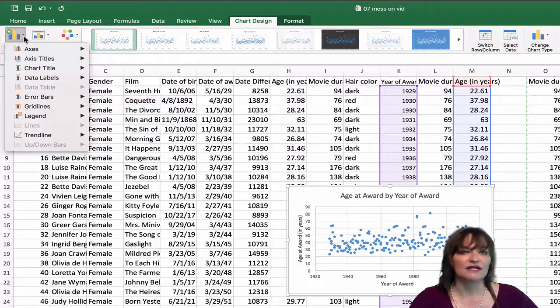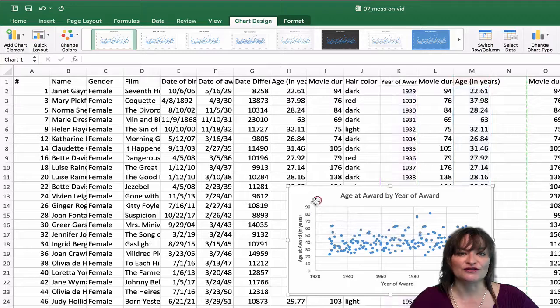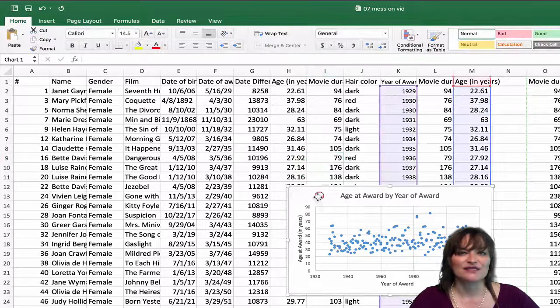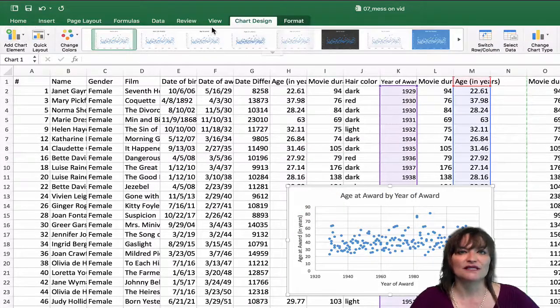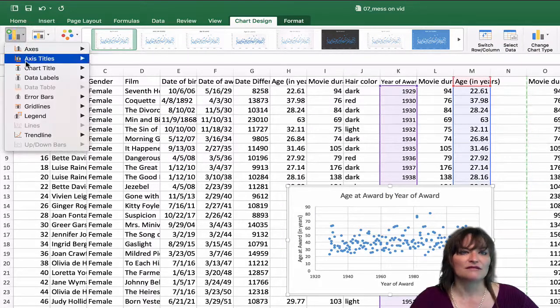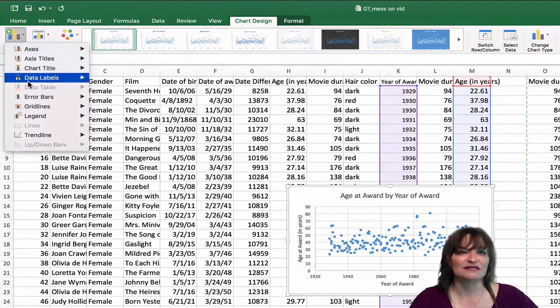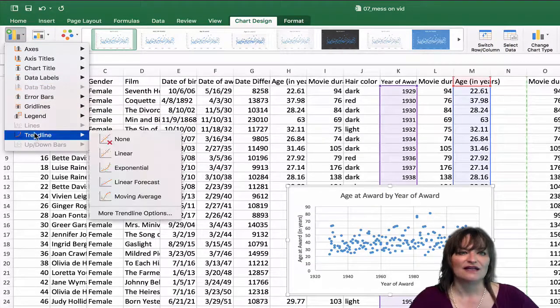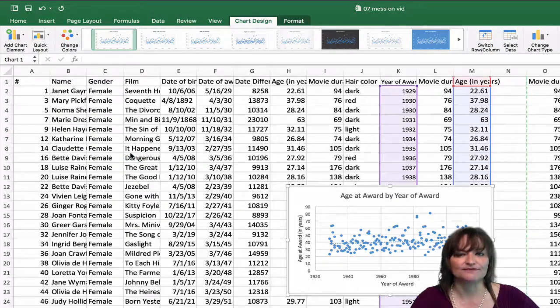In Excel, you're going to make sure that your chart is selected. And you're going to come under the chart design ribbon and add a chart element. And down towards the bottom, we've now got trend line. We want to add a linear trend line. We're looking for, is there a linear relationship here? Boy, it added it, but it's very hard to see, isn't it?